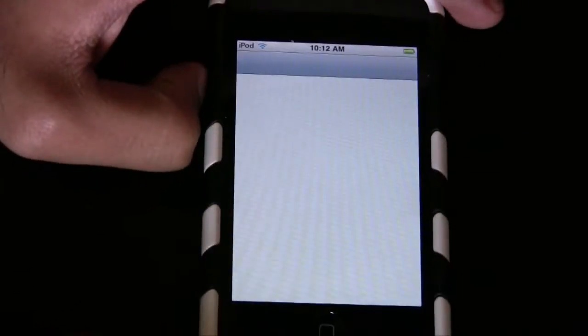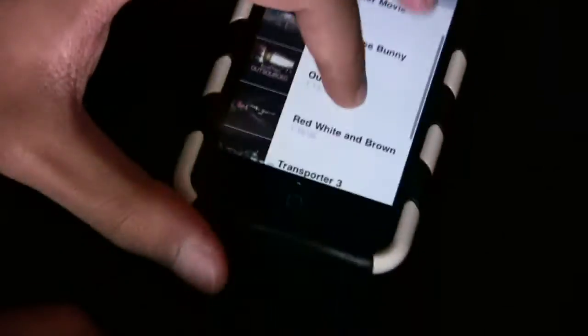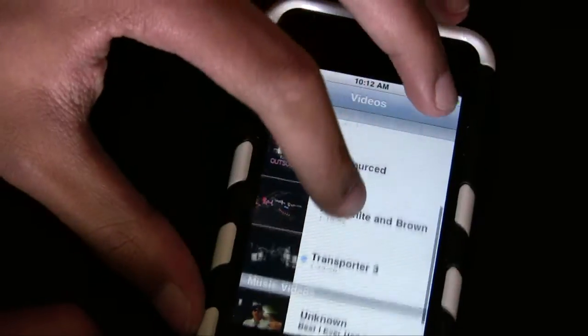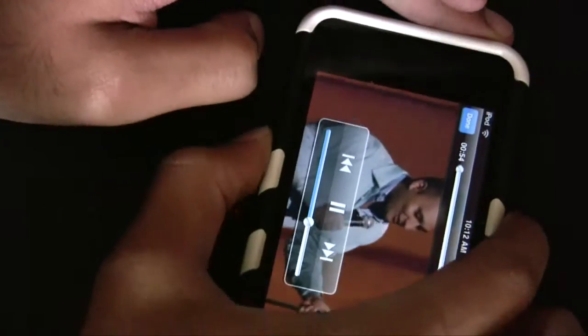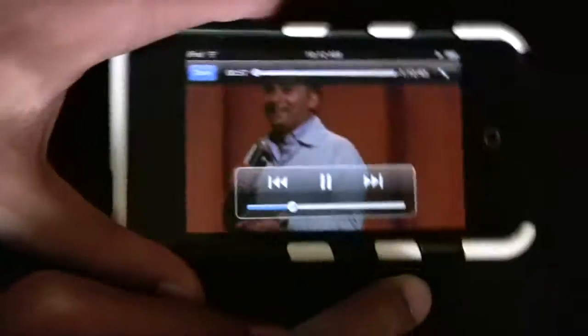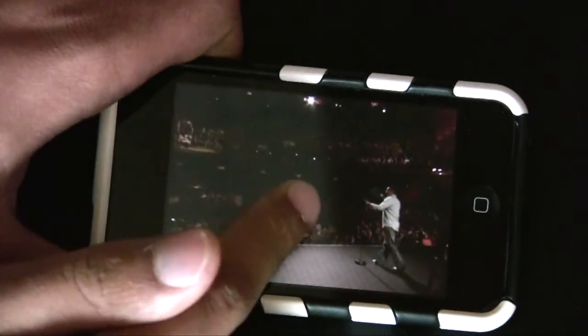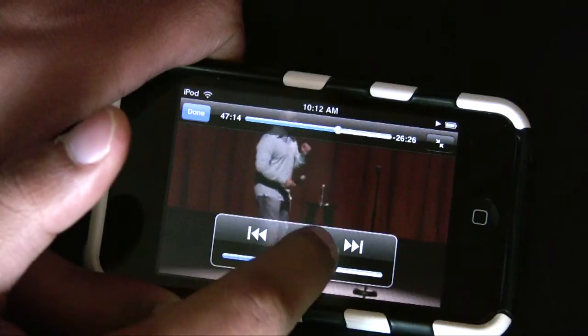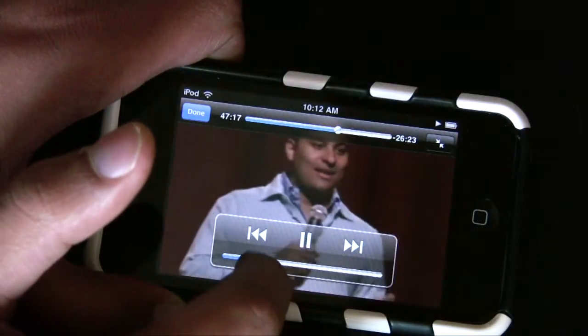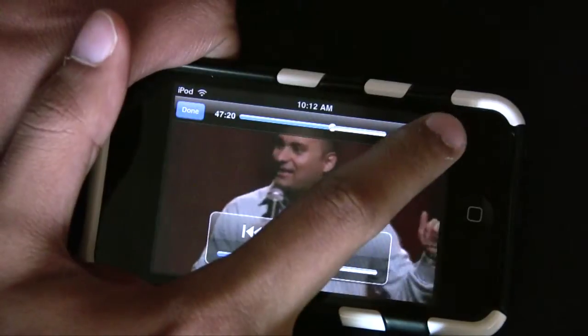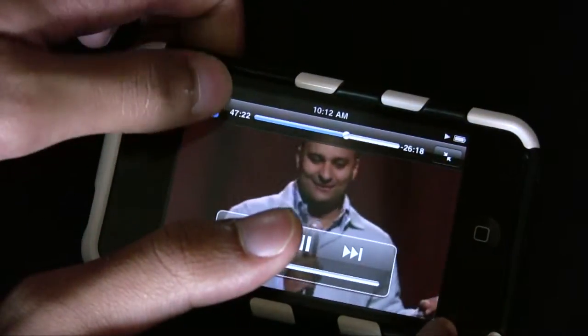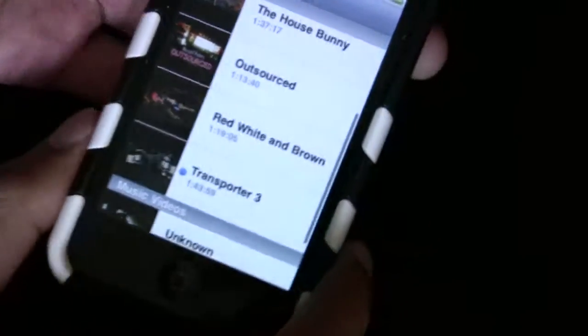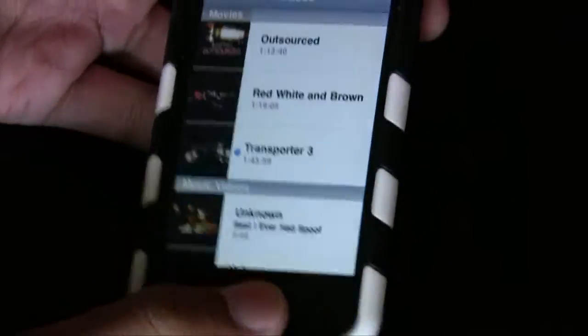So video on the iPod is similar. Well, you should be used to it. You click something, and then you have options right here. It'll go into landscape. You have options to stop it and to scroll around like that. You have backwards, play next video, volume toggle, full screen, or original. And that's basically it here. Depending on what information you put, I'll show it.